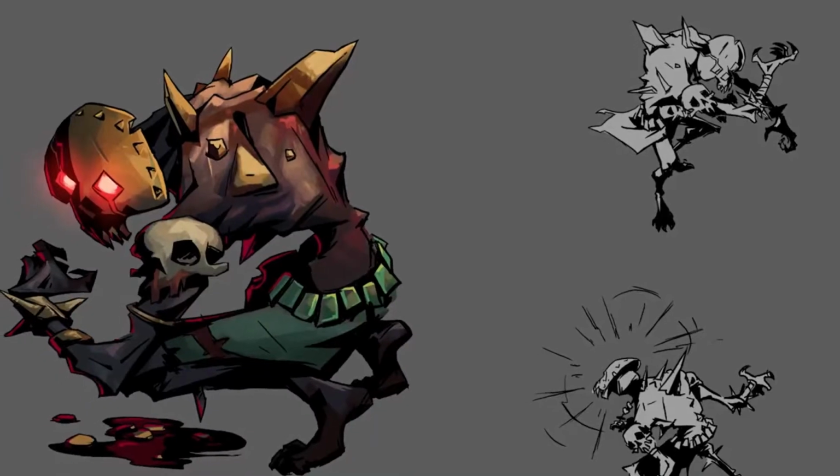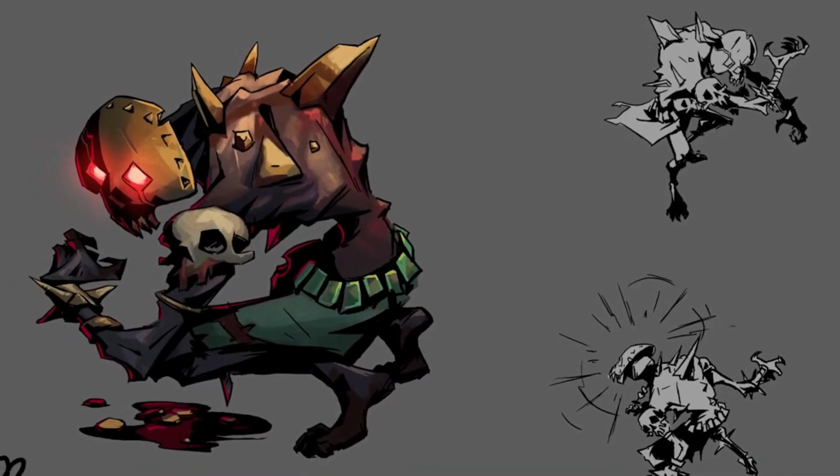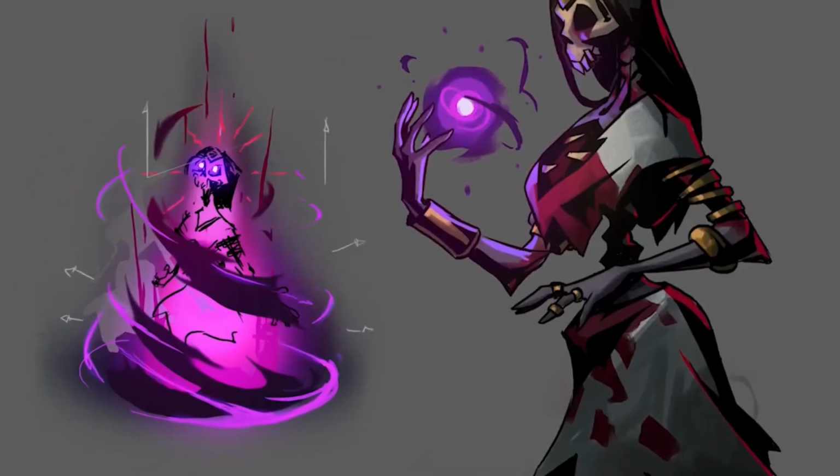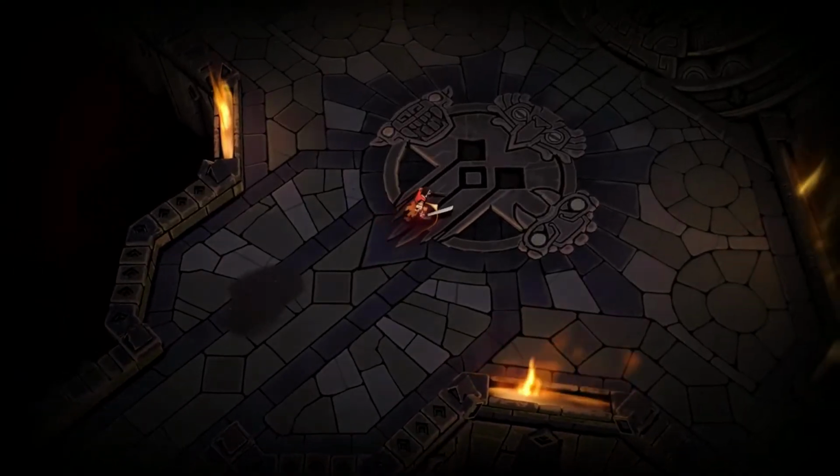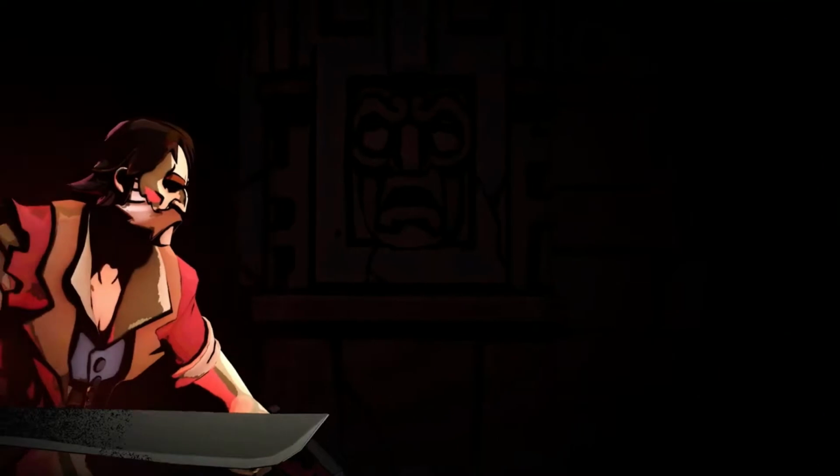One example is Mike Mignola's work, which heavily inspired the art direction of games like Darkest Dungeon. We love its bold outlines and the striking contrast between light and shadow. The temple is a dark place, and we wanted this darkness to be a part of the gameplay.